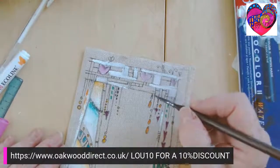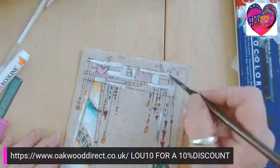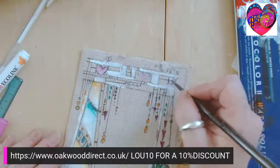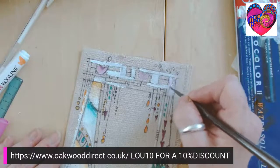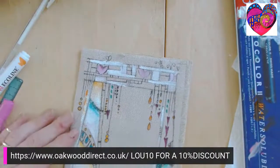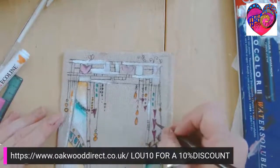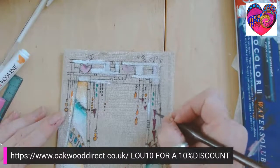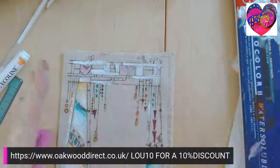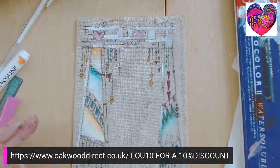You hardly need any materials for this. You could do the same as I'm doing if you've got ordinary felt tips. They work too. So, you know, you can use a lot of stuff. So I'm just going to see how these work using this. What will happen is it will bleed out now because it's fabric. But I quite like that.